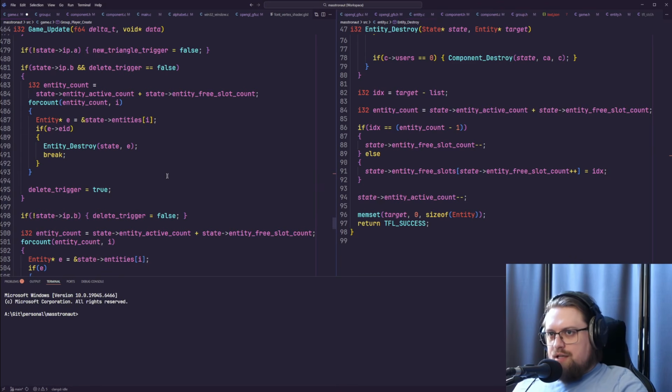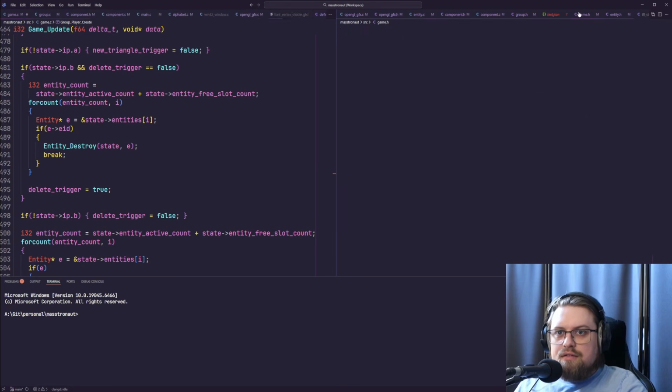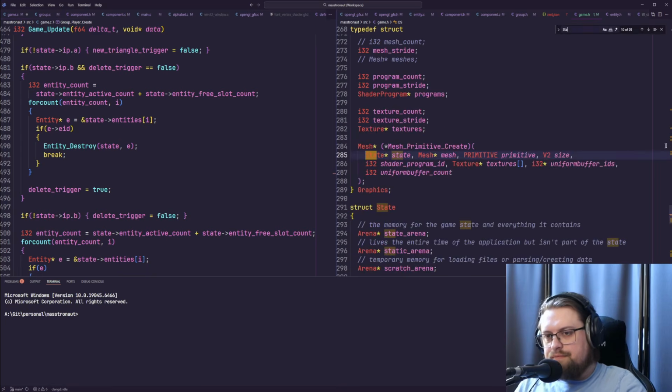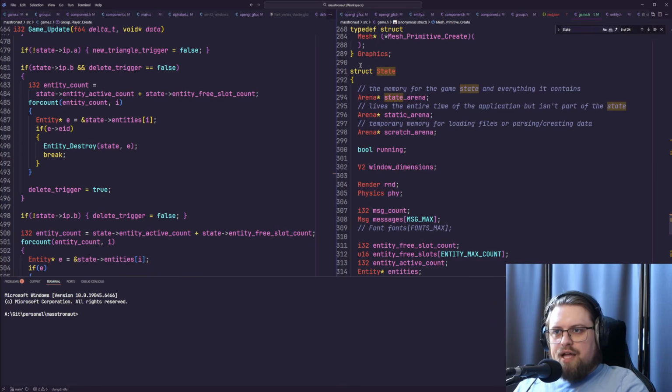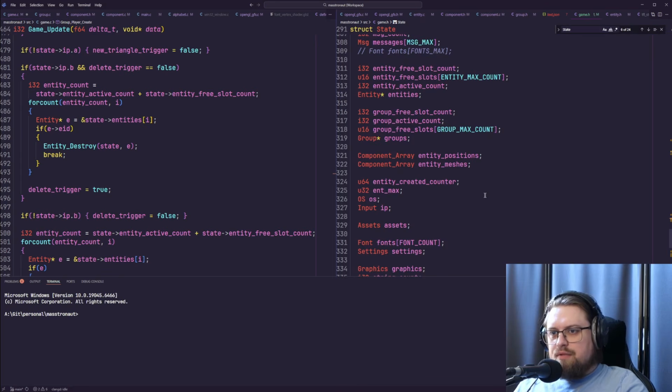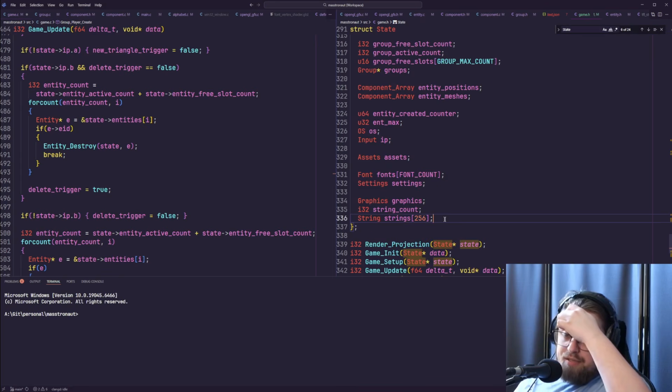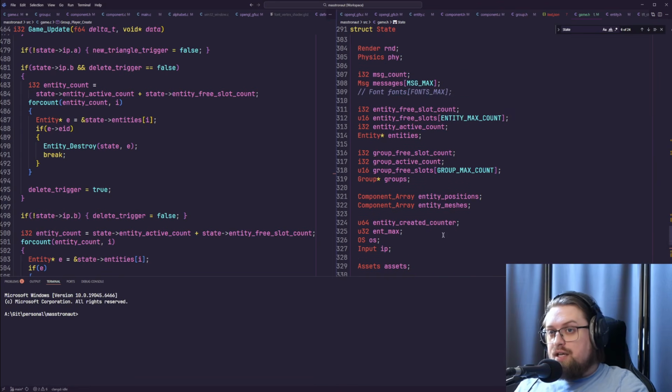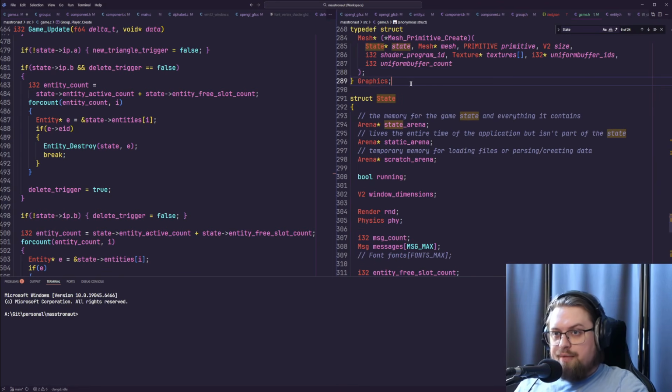So rather than doing that, I think it's better to have a public game state. If we already have a state, if I could find that. We're already having this state that we're using in many places. But I'm thinking we need actually another game state.